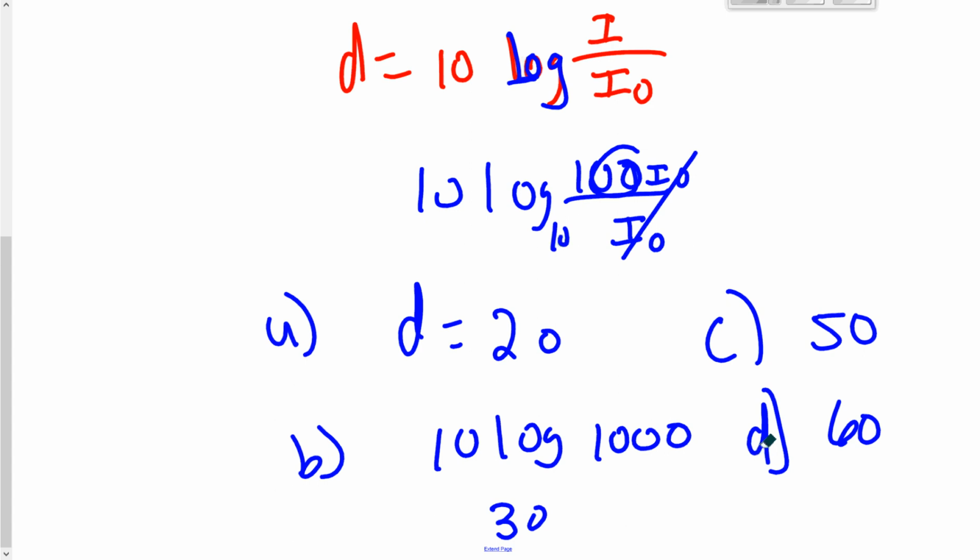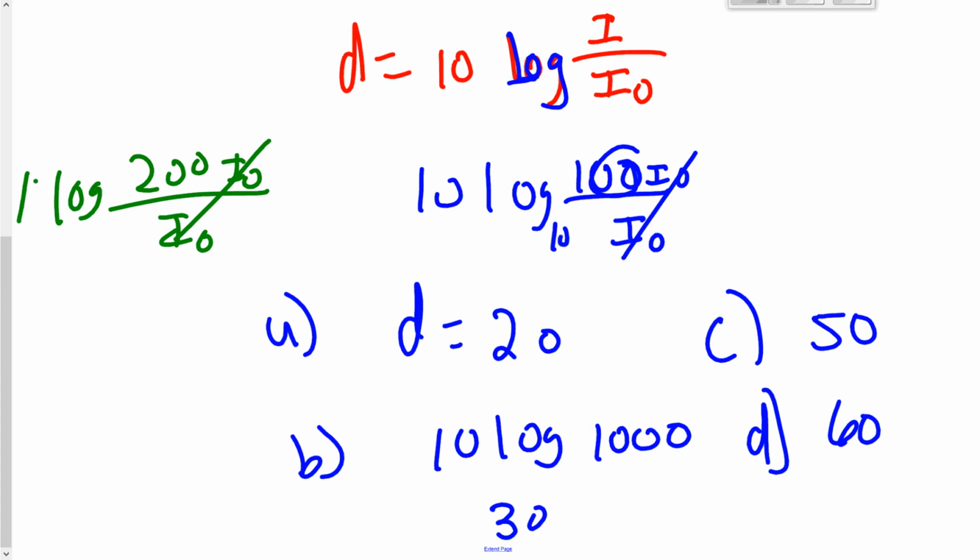Now, it's asking how much would it take to double, right? So, like this first one, we plugged in 100, right? So what if we plug in 200? I sub 0, I sub 0, those are going to cancel. We take the log of 200, and then we're going to times that by 10. So if I take the log of 200, this one's a little bit harder because I'm 10 raised to what is 200, right? And then I have to times that answer by this 10 right here. So I'm going to have to do that on my calculator.